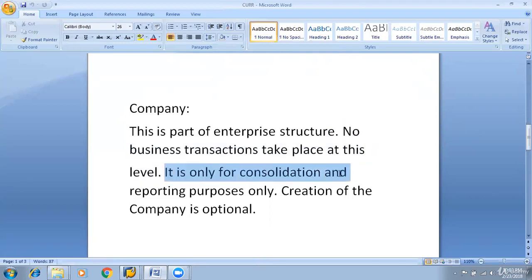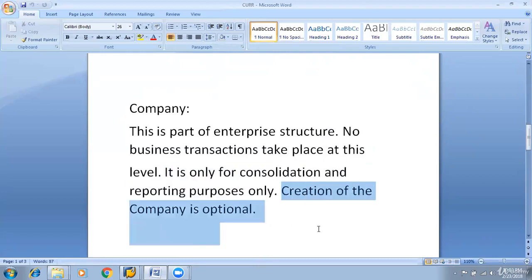It is only for consolidation and reporting purposes. Creation of this company is optional. Correct. You have heard it well. You may ask, sir, why is creation of company optional? Of course, if Tata Motors was supposed to be the only organizational unit, why would it require a group? An individual company can work on its own.